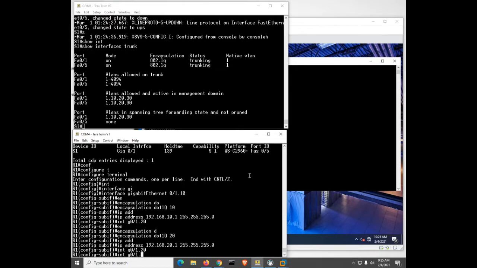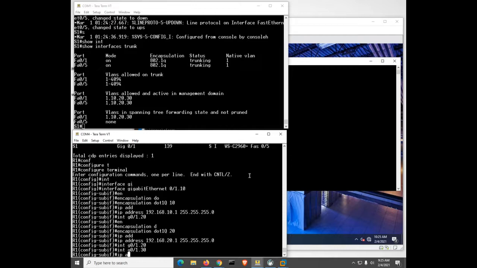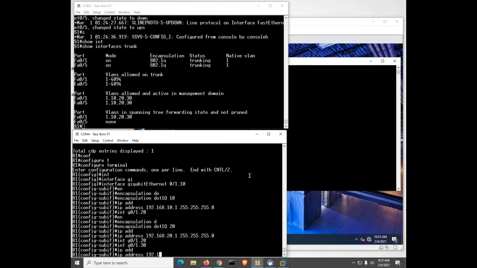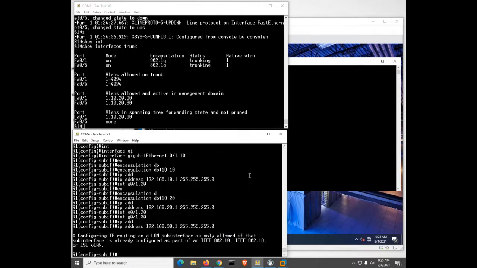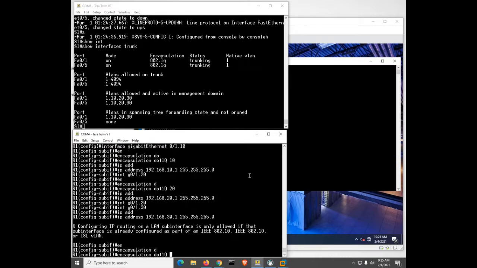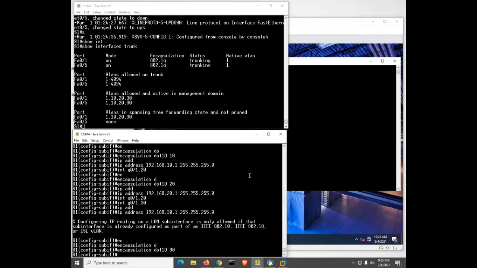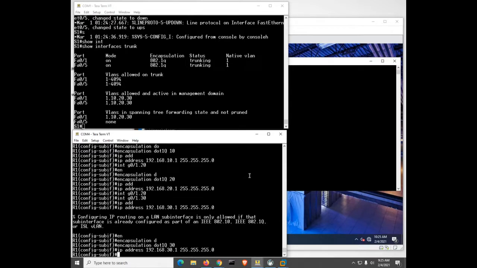Oops, 30. IP address 192.168.30.1, 255.255.255. Oh, he's not going to take it because I didn't do the encapsulation command first. We have to tell it encapsulation dot1q or ISL, because the router could be connected to an old switch. So that's why I have to do that first. Dot1q 30. Now I can repeat that address. Repeat that command, and that's configured.